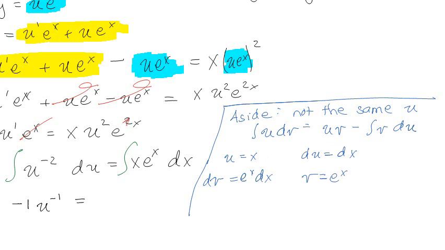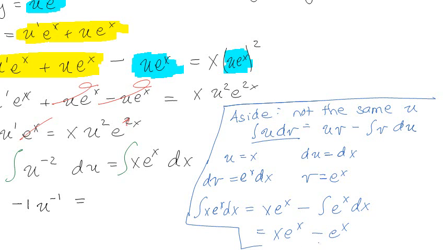So I can say that x e to the x dx is equal to u times v minus the integral of v times du, and that's just e to the x like that. So this is some Cal 2 probably, so it just helps you figure out the right hand side of this equation that we're missing.